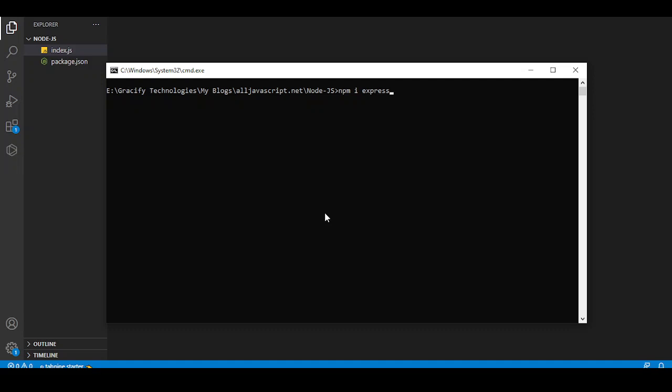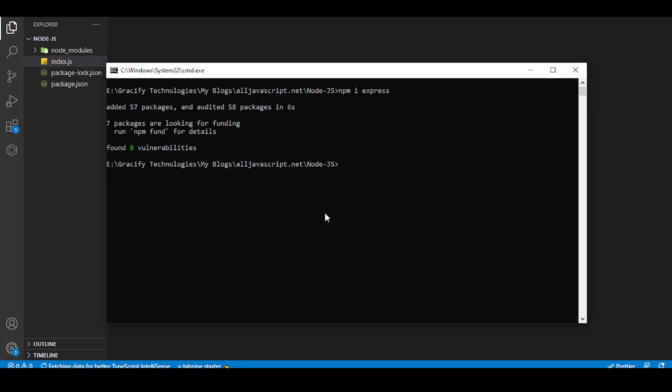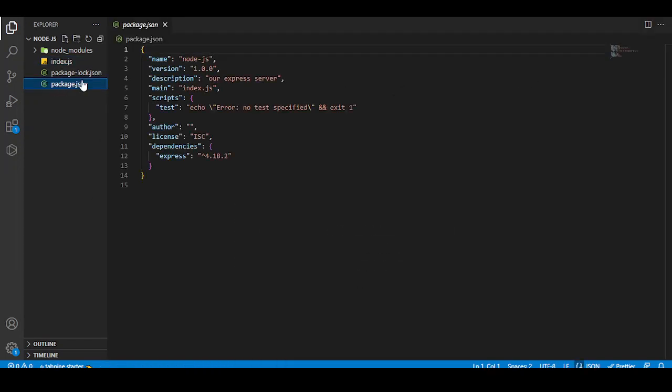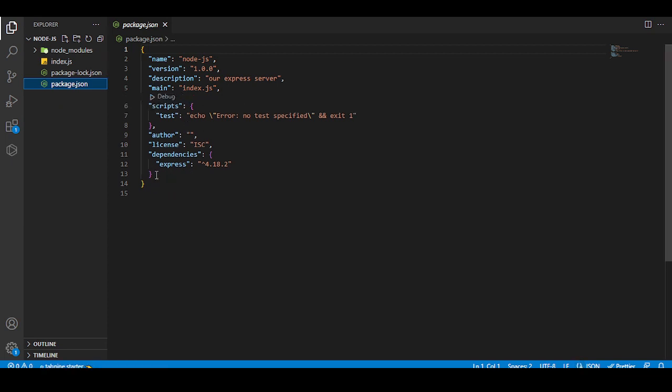It could be npm install express or npm i express, it all depends on you. So we run that. Some people prefer using Yarn. Our Express package has been installed.